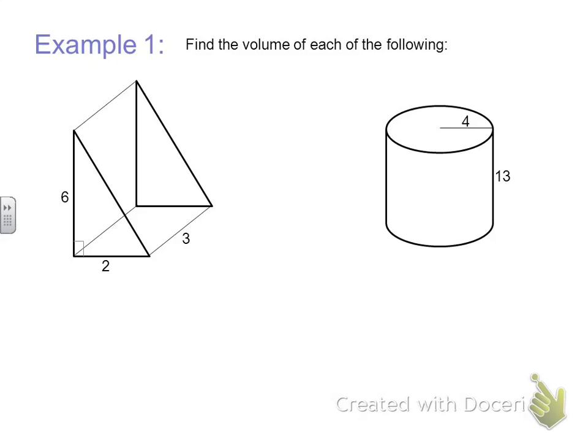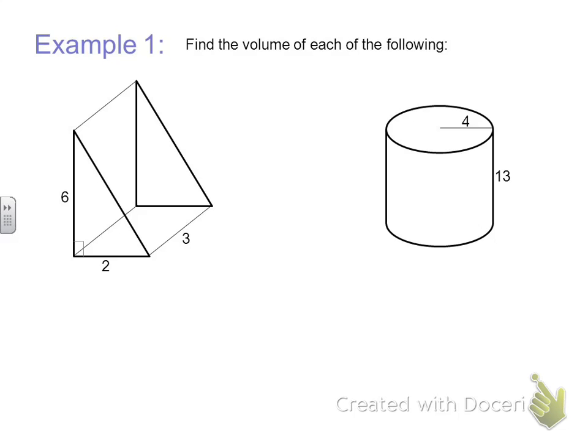So the most difficult task is to make sure that you correctly identify the base shape. So for this first one, is this rectangle your base? Right. So that's where you have to be careful. I might not put the base on the bottom, right? Remember that a prism's base has to have that shape repeated directly above it, right? So when you're looking at that rectangle, do you have another rectangle up here? That's why that's not the base. Whereas if you look at the triangles, do you have another triangle directly opposite of it? Yeah, you do, right? And so in that sense, that's why those are your base shapes.